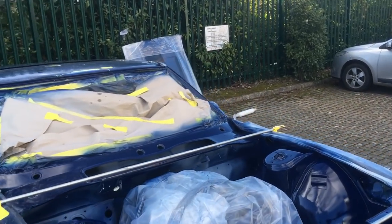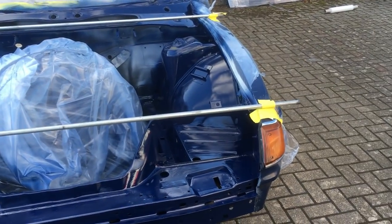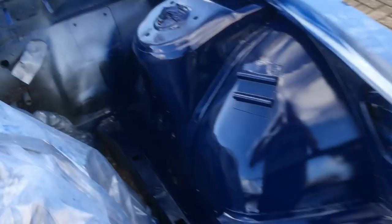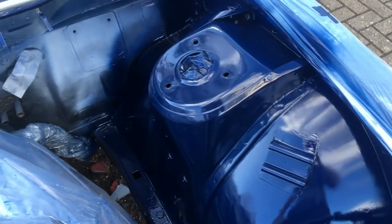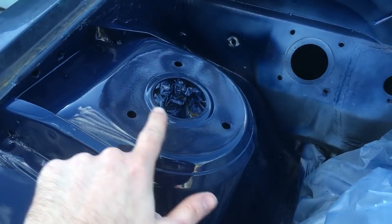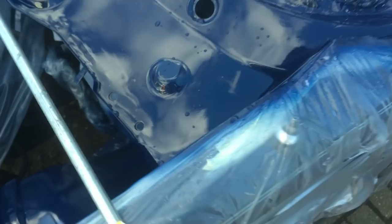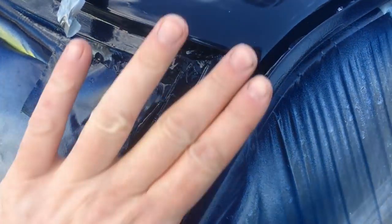I've pulled the rest of the covers off and it's not bad. It's just a bit disappointing that straight after it's not got ruined, but it doesn't look as nice as it did. That is the area that I chopped out and rebuilt. When you open the engine bay, the turrets look nice — certainly nicer than they did. That one looked good, even where I sort of massaged it with a hammer. And then this side, because there's nothing that goes on here, that looks good. The scuttle area that I replaced looks like it'll be okay.